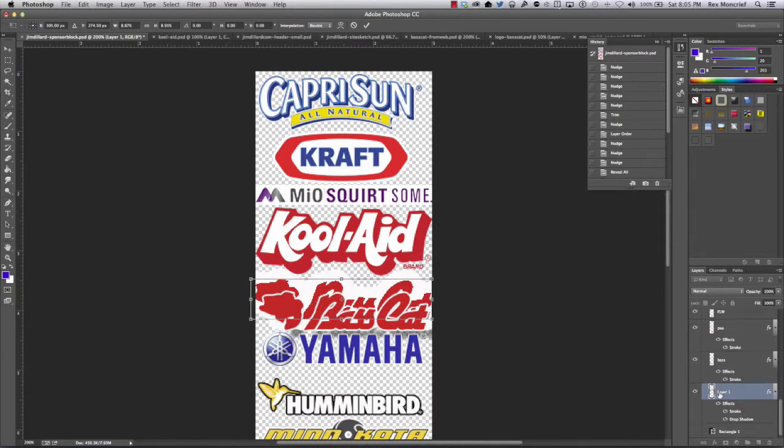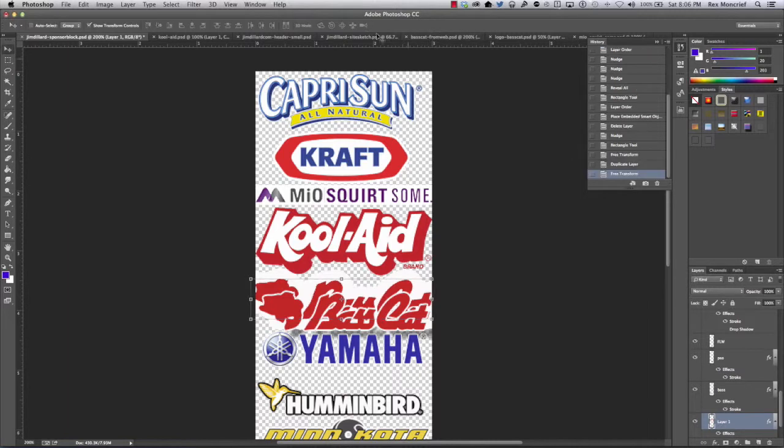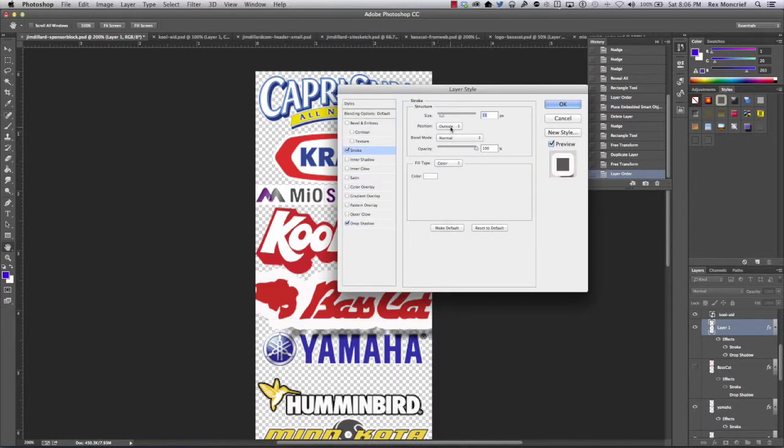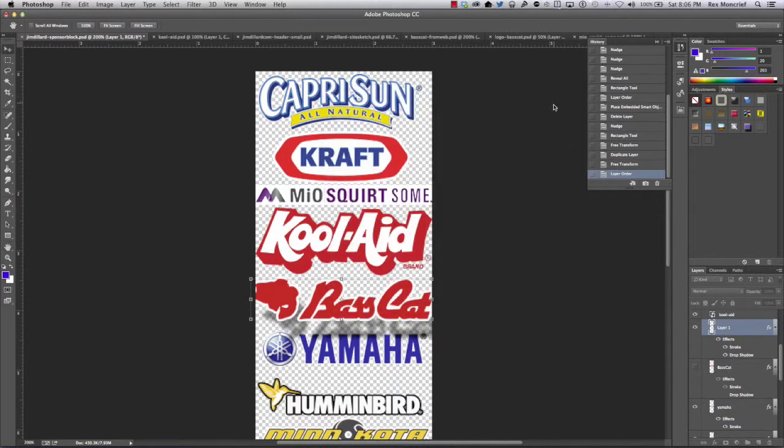Now, just to show you what's going on here, once I bring it in, I just need to deal with the border for a second, or the stroke rather. Alright, so let me hide this one that I've already done. If you notice, the white stroke around it is entirely too thick, but that's okay. I can go in here and we can crank that down and make it look nice and neat.